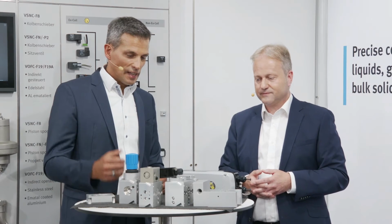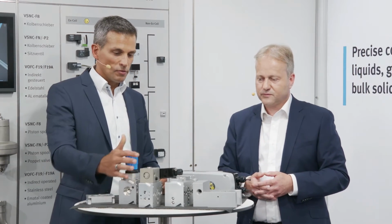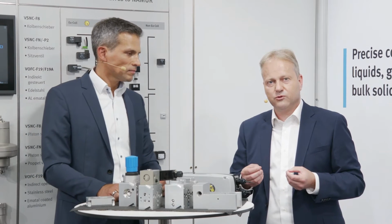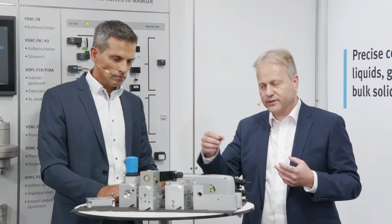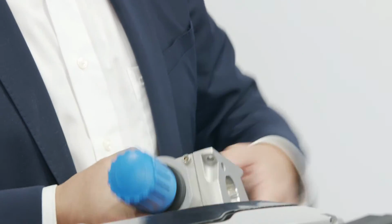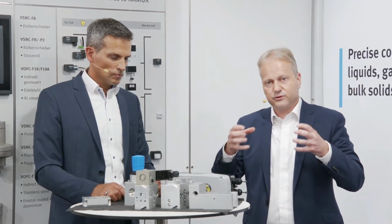And what about expanding later on? For example, if you have the VTOP with a booster, and later on you realize you definitely need a filter regulator also. This is one of the main advantages. The installation is very simple, very safe, and you can do a replacement or add a function very easily. You can do it on site. You can simply unscrew your module by 4 screws here and replace it or add a new functionality. So if you compare what we have seen at the beginning with these very complex installations, this is very easy, very safe to assemble.